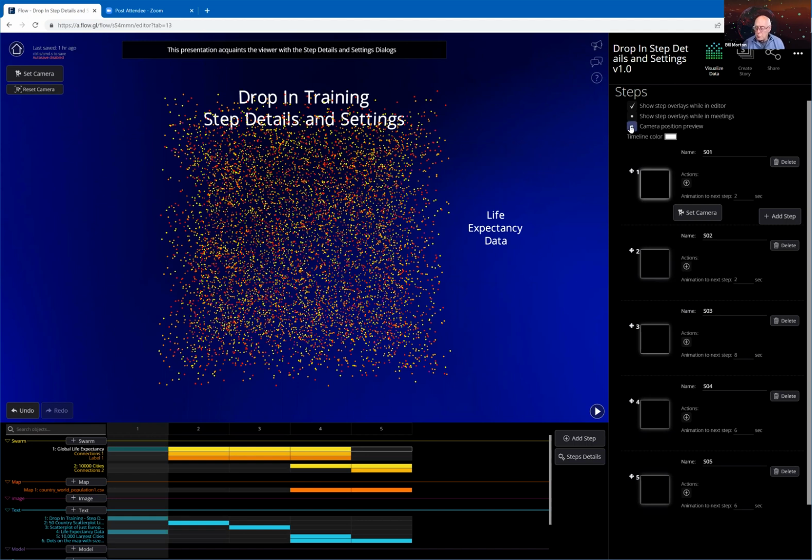Camera position preview. This is an interesting checkbox. We're going to have a session on this, I think, in 4 or 5 sessions from now. The reason I use this is every once in a while I get into a position where I've done so much manipulation with my camera that I've kind of lost track of where I am. Things seem to be 180 degrees out of phase or something. And it turns out if you ever get yourself in a position where you just lost track of where your camera is, you can click this box.